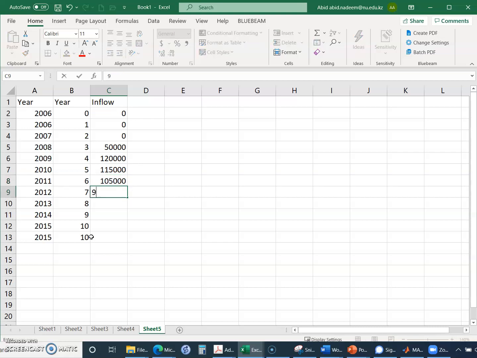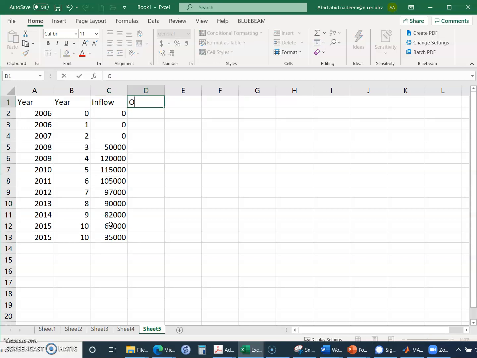Then 97,000 and 90,000 and 82,000, and 82,000, 65,000, and here it was 35,000, which was the salvage value.